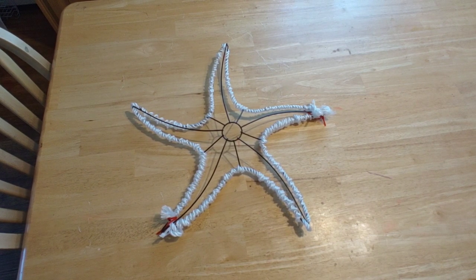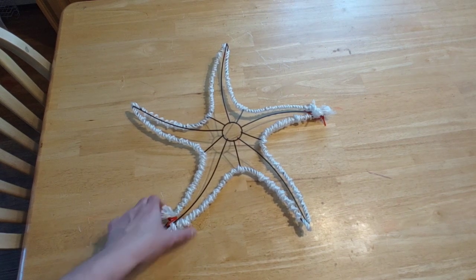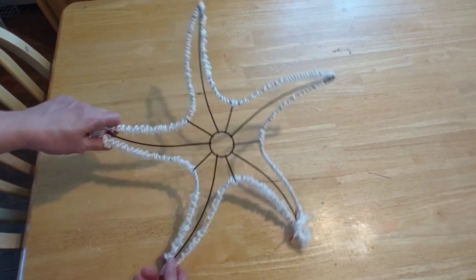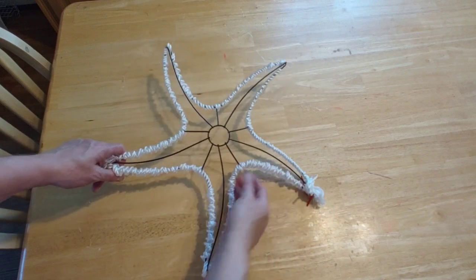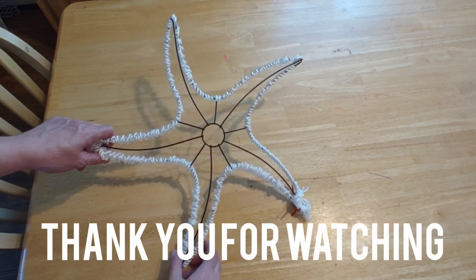I was able to wrap all the way around instead of just one side. I think it looks pretty. You just tuck in the ends here and hide the zip ties.